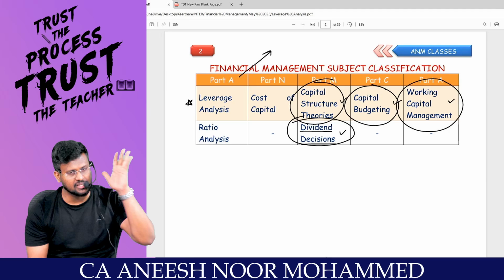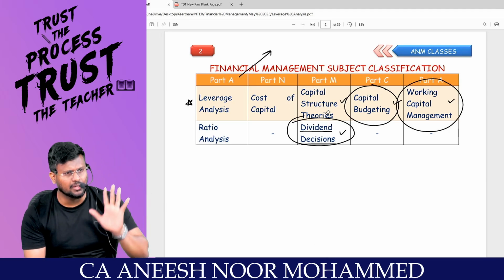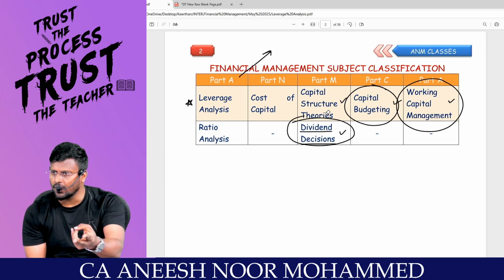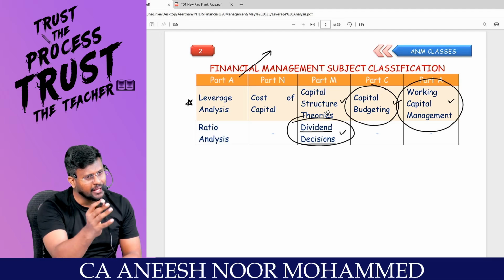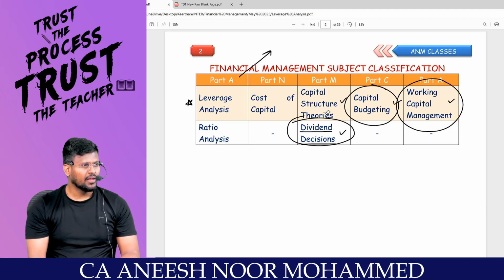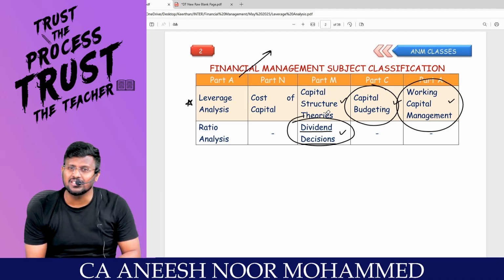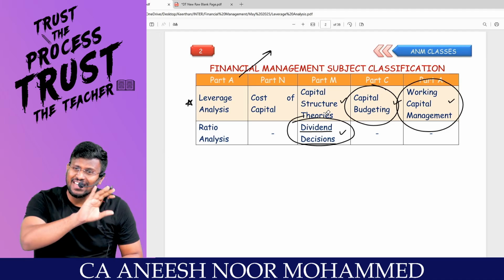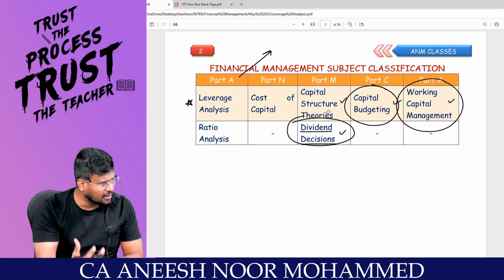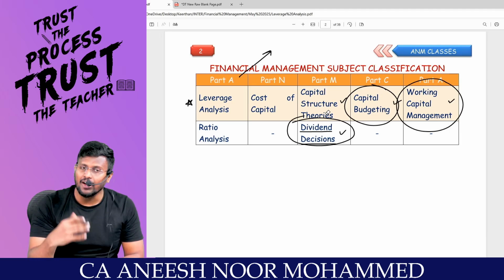Capital structure theories. Sir, tomorrow if I start a company, surely I need funds. I can raise the funds either by way of equity share capital, or preference share capital, or debt. Will you simply invest in my company without expecting any return? No, sir. You will surely have some expectation. Because if you put an FD, you get interest. So you are sacrificing that return and investing in my company, so you will expect some return.